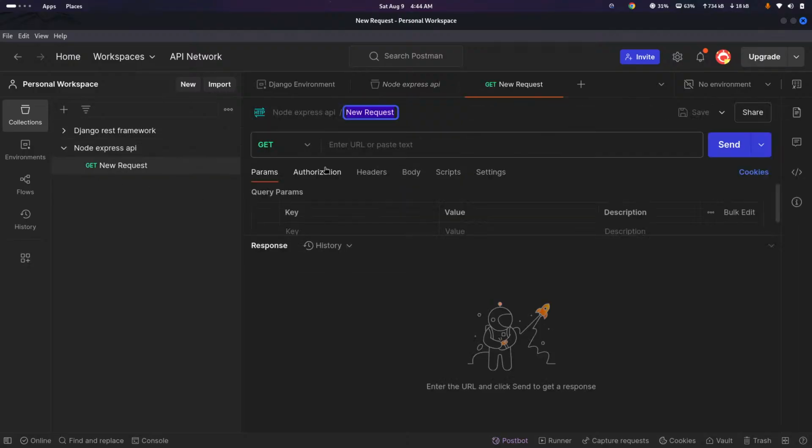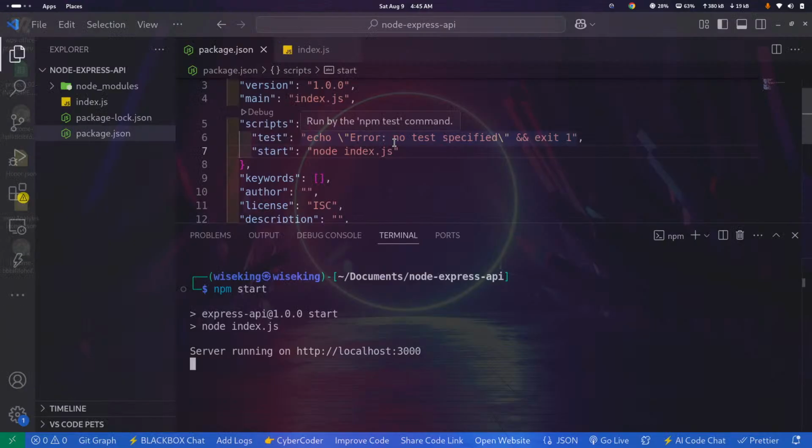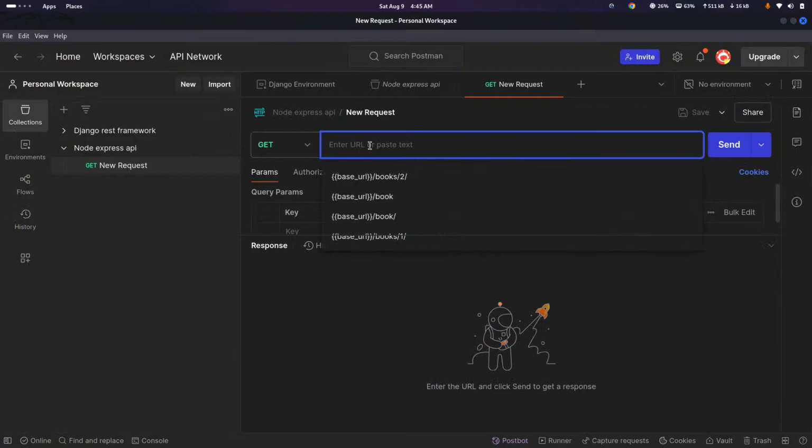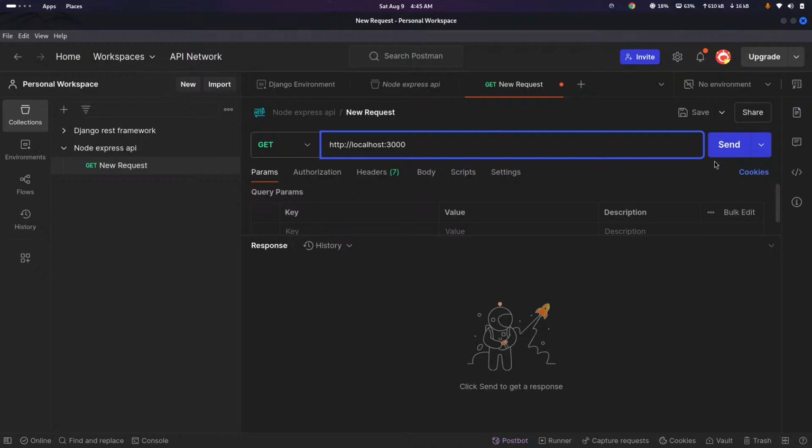So by adding my request, if I remember well, when I turn back to my code right here, you will see it is running on this port, on this URL. I will copy it, and after copying this one, I'll paste it on this part, and we test and see if the result will be that hello.